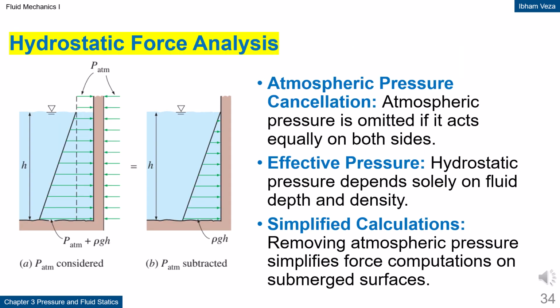Hydrostatic force analysis. In many cases, atmospheric pressure can be neglected because it acts equally on both sides of a surface. What remains is only the hydrostatic pressure due to the fluid column. This approach simplifies the calculation of forces on submerged surfaces. The hydrostatic force depends only on depth, density, and area. This concept is very important in submerged structure analysis.